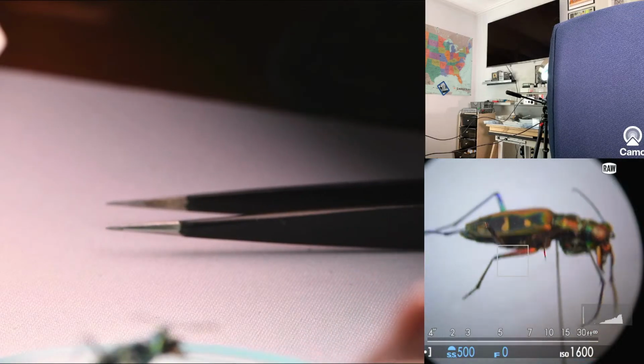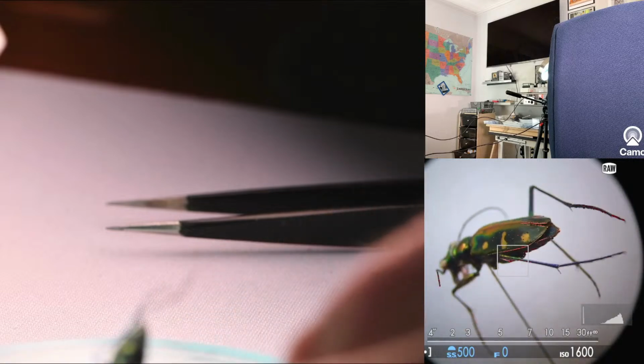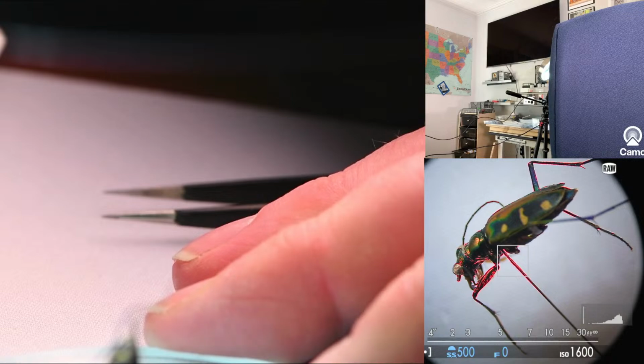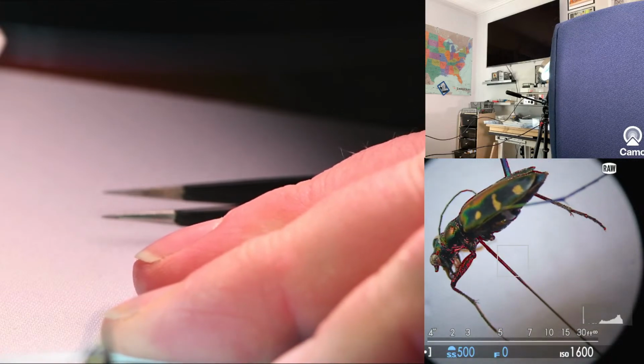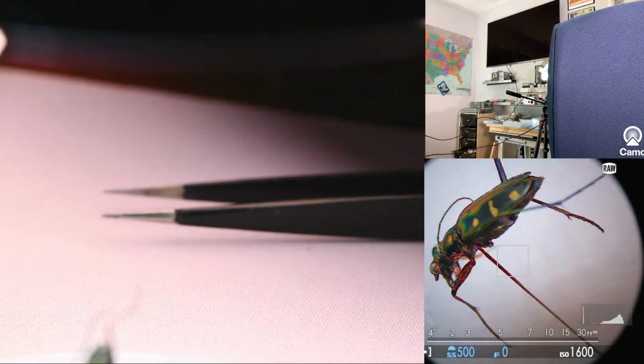So what we need to do then is a dry run. It's the first thing I do when I'm putting an appendage back on, just position the bug. To position the bug, I use a ball of blue tack on a 3/0 pin through the thorax that also has glue on it, so it holds very firmly, and I can angle it almost flat to the glass plate that I have him on. So he's only a few millimeters above the surface of the glass. That gives me a nice flat sideways look at the anatomy I'm going to fix.